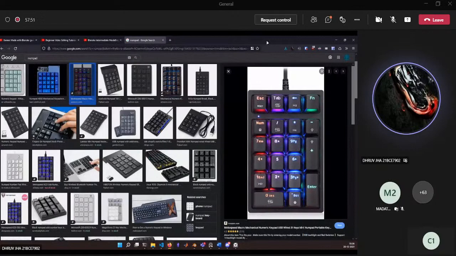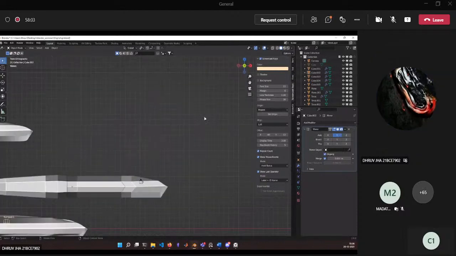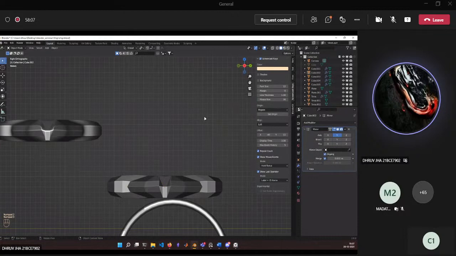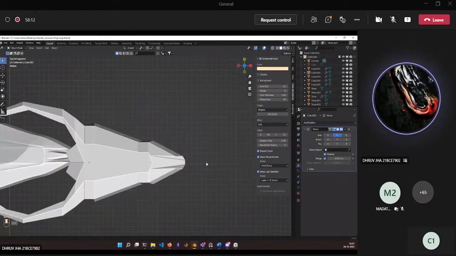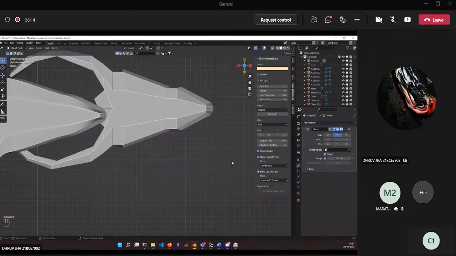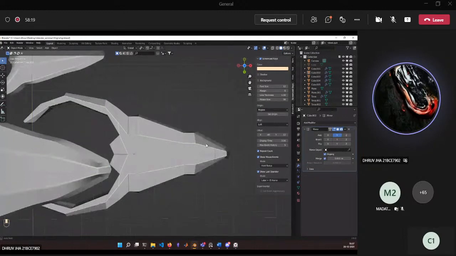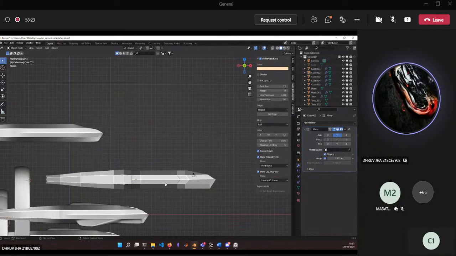That's all I'm saying. If you don't have a numpad or a keyboard that has one, this is a make-do solution, where you can emulate the number pad by just using the number row keys on the top. So when you press 1, it gives you a side view, like this. When you press 3, it gives you the front view. When you press 7, it gives you the top view. And when you press 9, it gives you the bottom view. So the number pad is basically responsible for moving between different fixed views that you need.